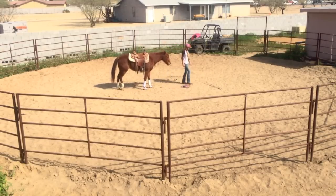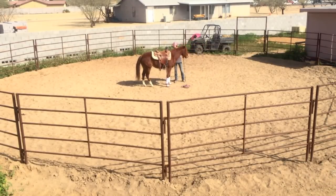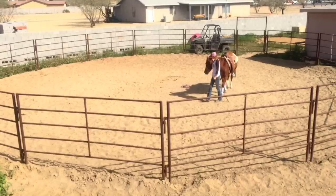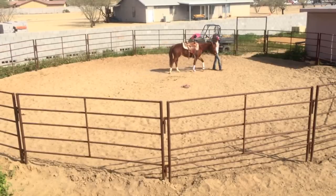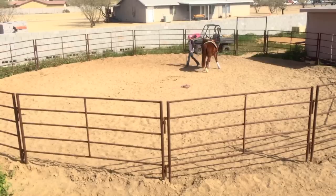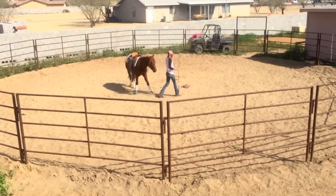Now that she's completely cinched up, I'm going to take her off the lead line. Some people like to leave them on a lead line thinking it gives more control, but the reality is on their first saddling you don't have a ton of control. I would much rather be completely safe than have an illusion of controlling what the horse is going to do. After taking her off the lead line, I'm cautious — looking over my shoulder — but I let her hook onto me, walk around with the saddle, and make it very calming. Because when she moves off at a trot or canter and feels those cinches grab her, she is going to freak out.